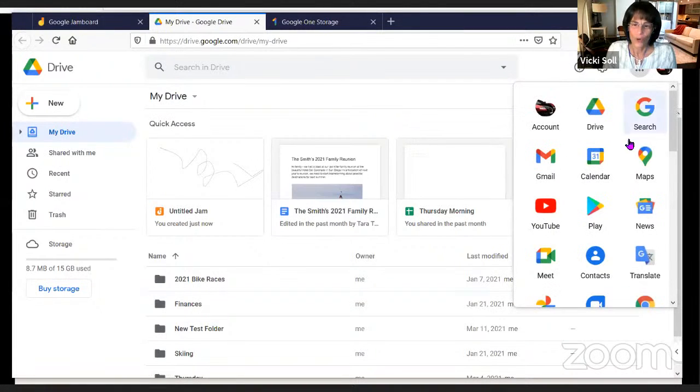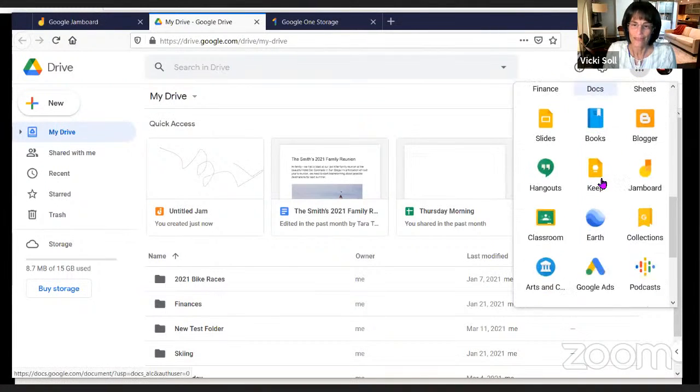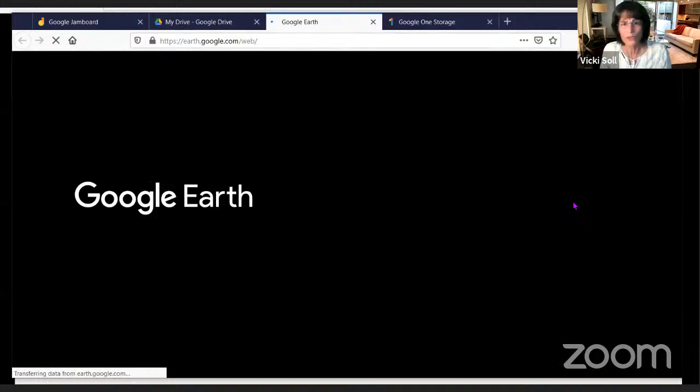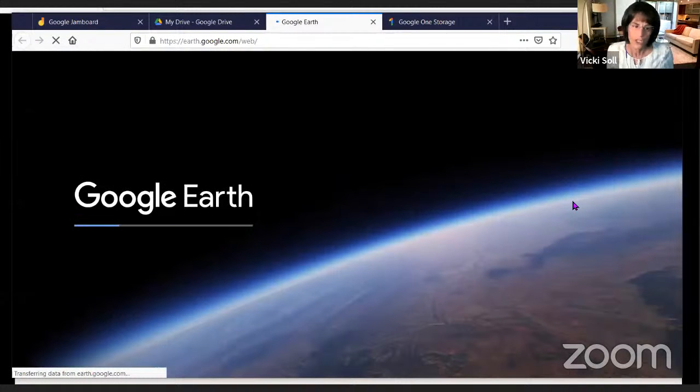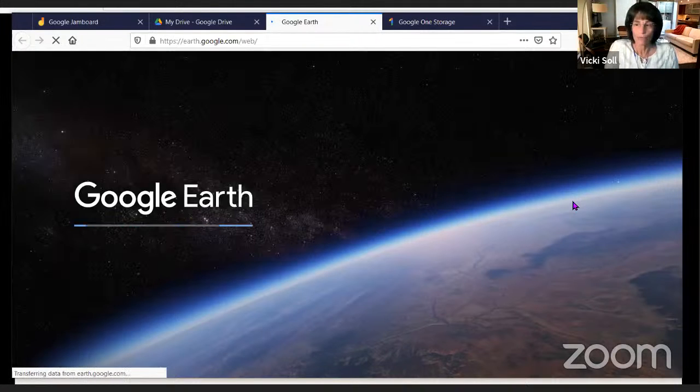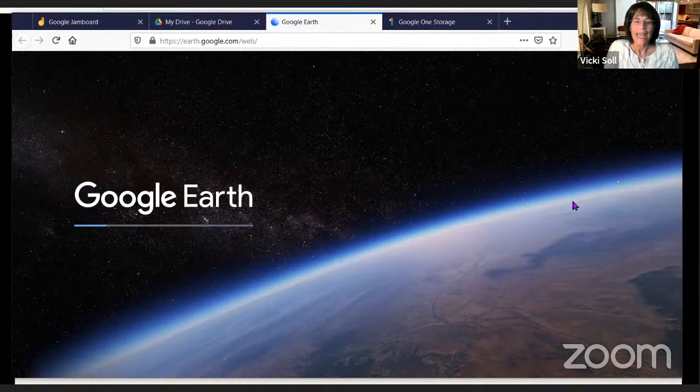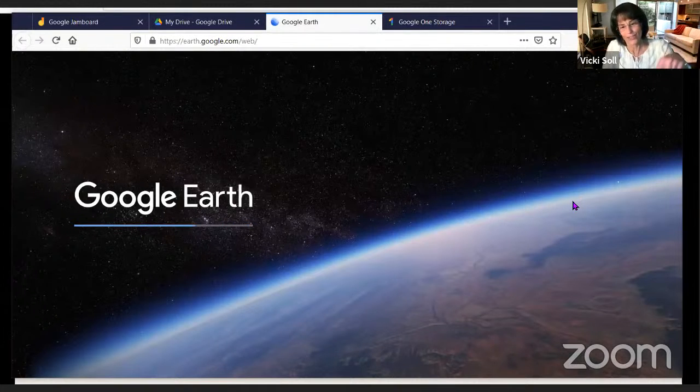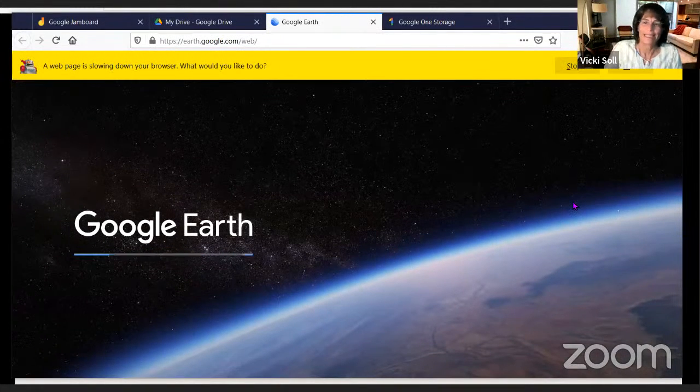I always love to show people how to use Google Earth. So let's see, here's Google Earth. And we have a class on Google Earth. It takes a moment or two for it to initialize. So what Google Earth does is it retrieves satellite images and it renders a 3D map of the Earth, of the planet, and then you can really travel around and drill down to the street level at any place. So I'm still just gonna let it go.